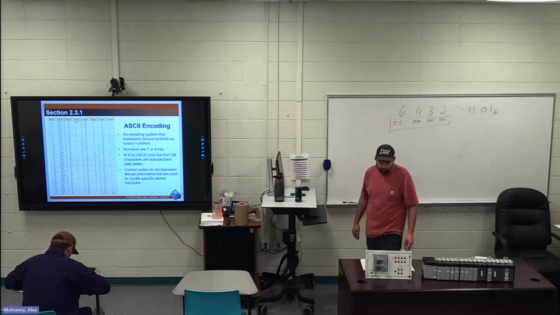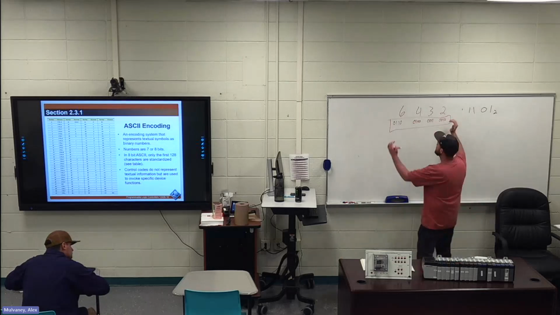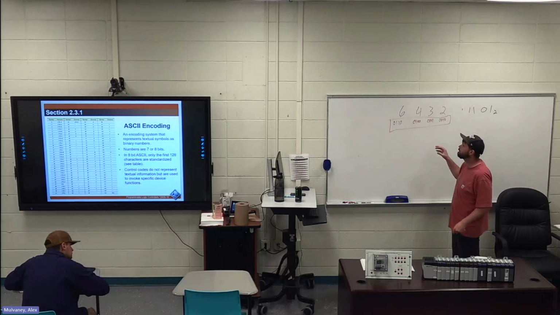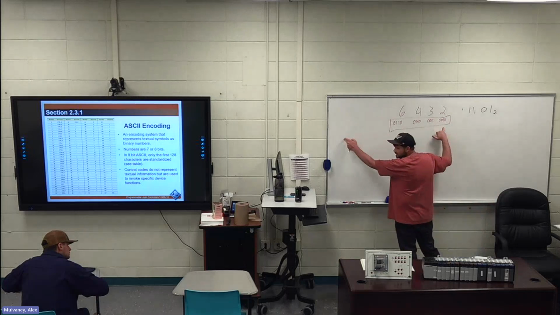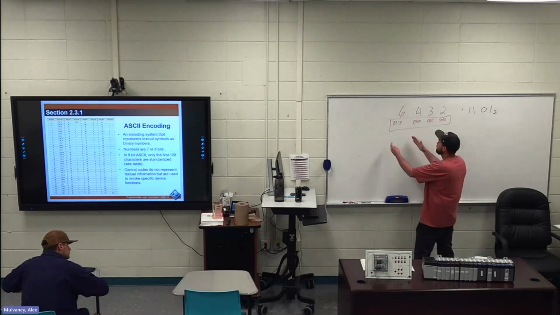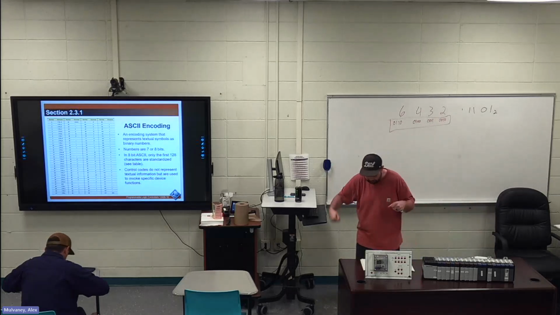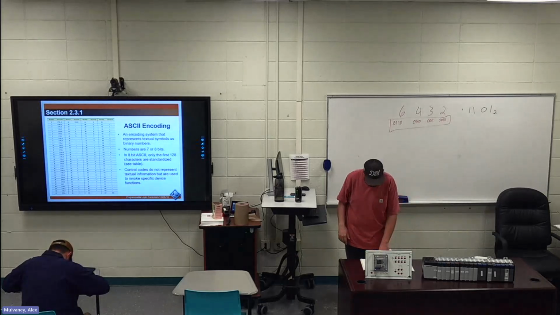BCD numbers. You'll have a little more practice doing this, and they will put all this together. They won't break it down for you. Whatever number they have, it will be a multiple of 4. So you could have a BCD number of 2 digits, which would be 8 bits, but you could have 12, 16, whatever. It's not going to be an odd number of digits. They just pack them all together and say BCD at the end. You break them up into 4 bits and then create a decimal.